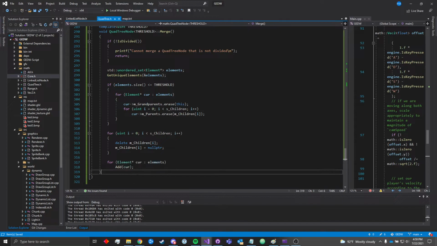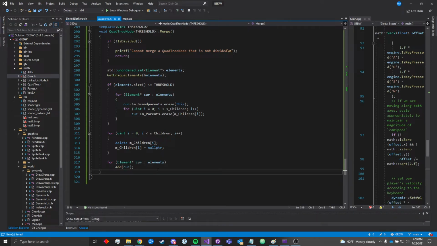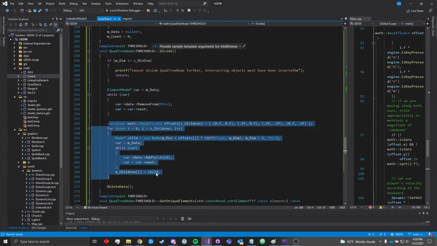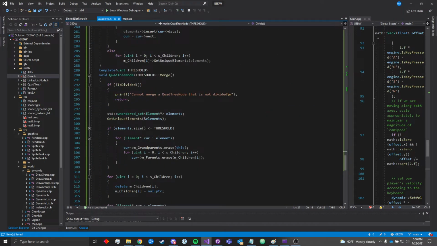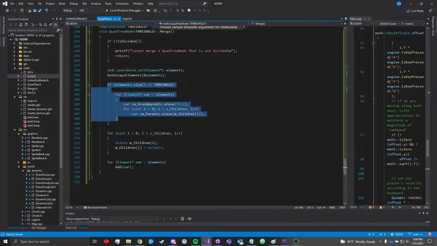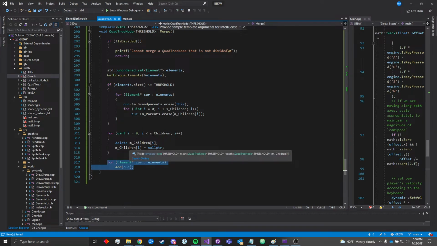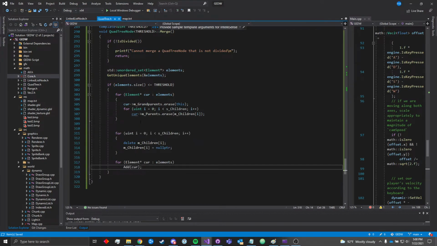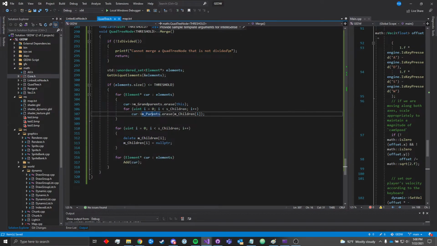And then finally we add. So this is exactly the inverse of our divide method up here, where we remove all of our elements from this node, add child nodes, and then delete our own data. Here, we delete our child nodes' data, add children, and then add our previous child nodes' data to ourselves. And all this should be in that same if statement. I don't know why it's not. Like that. Okay.